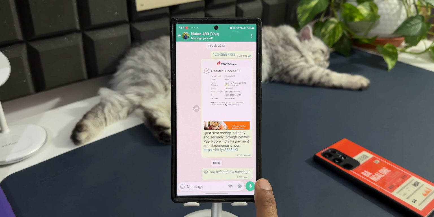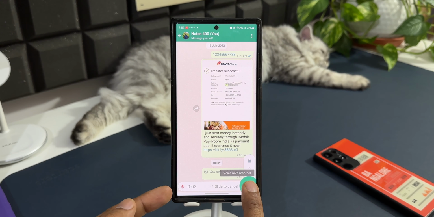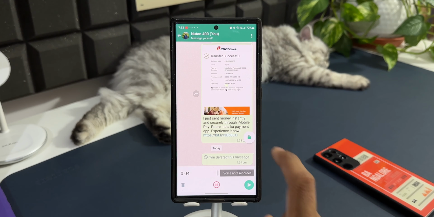Now when you tap on this, we have to press and hold on this to record the audio. As you can see, this is the new version of the audio recording capsule that we have here. You just have to press and hold on it, and we can slide to cancel it, and then we can press and hold and lock this to get this view which will continuously record the audio, and if you want we can delete it right here.